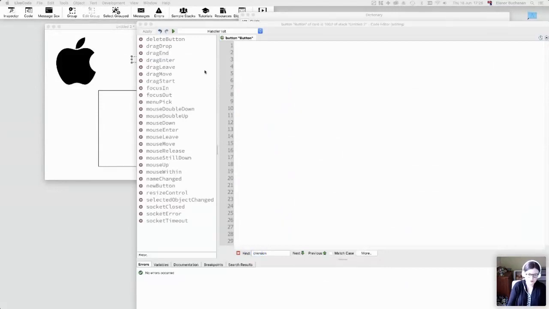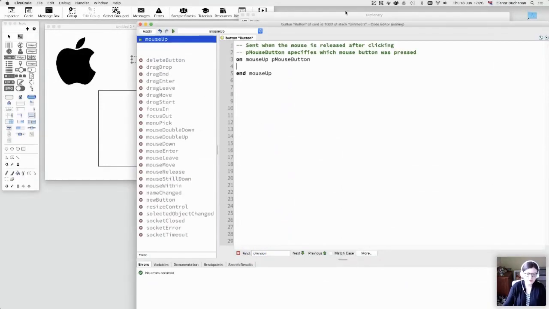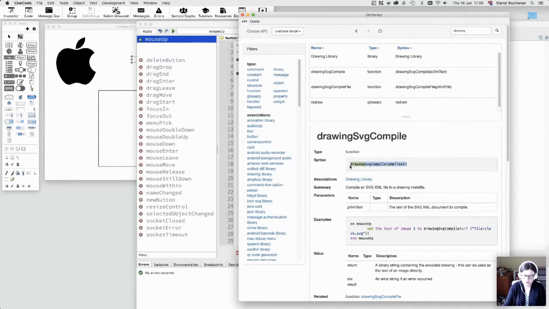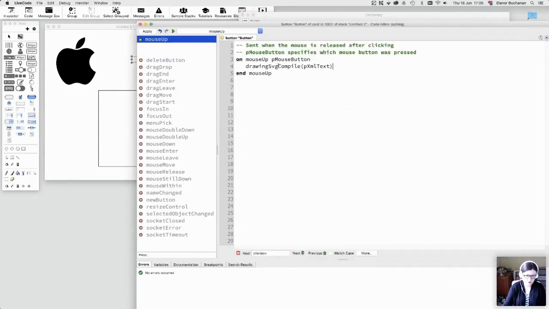So on mouse up, we would use drawing SVG compile and the XML text. Let's get the XML text first.